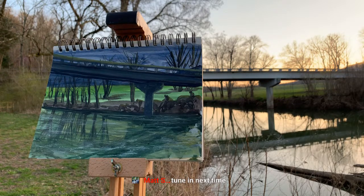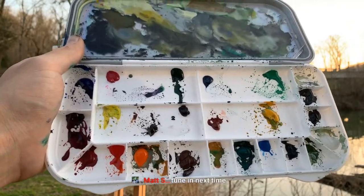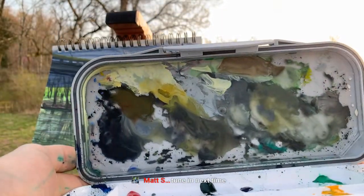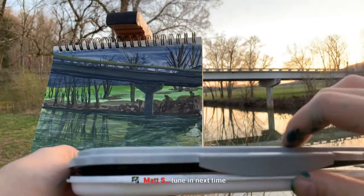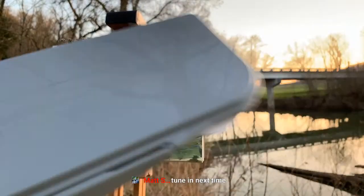And let's see. That's pretty much all the color. Because basically what's cool about these is that you can let them dry and then reactivate them. That's my favorite part. And then this thing just closes, airtight, and clips down just like that. Boom.